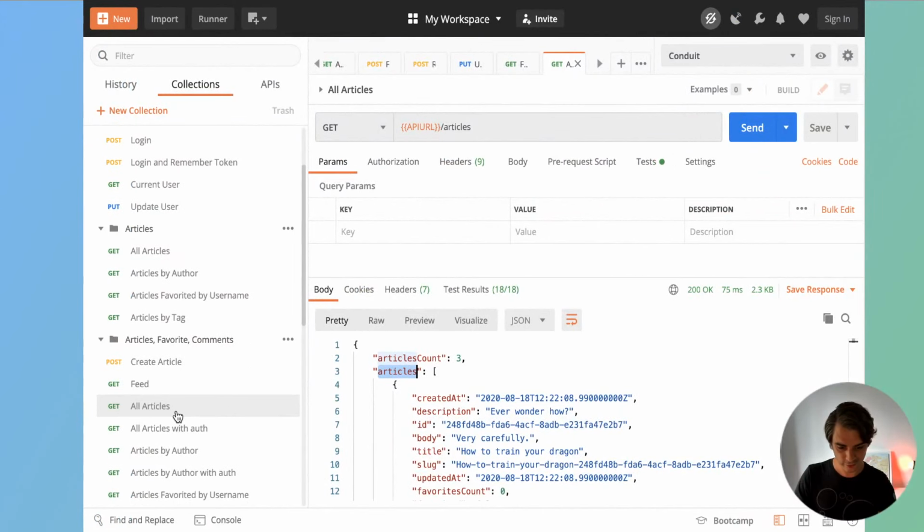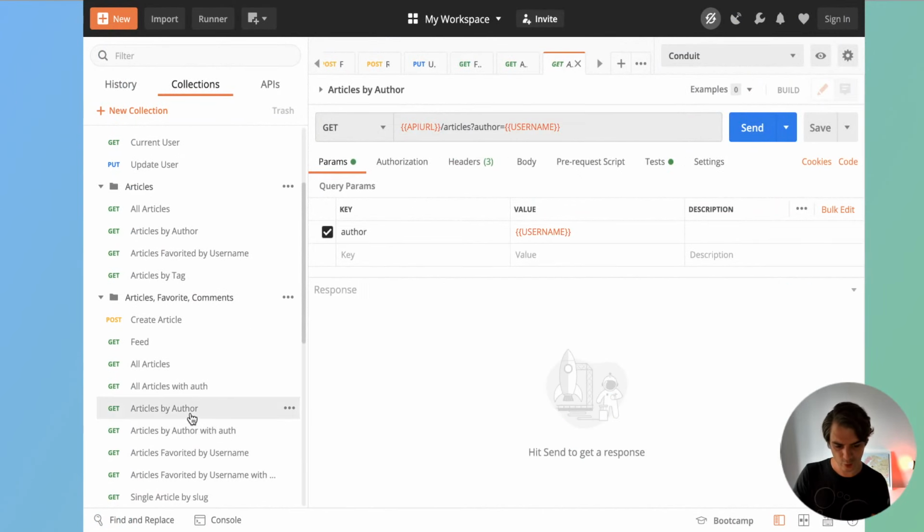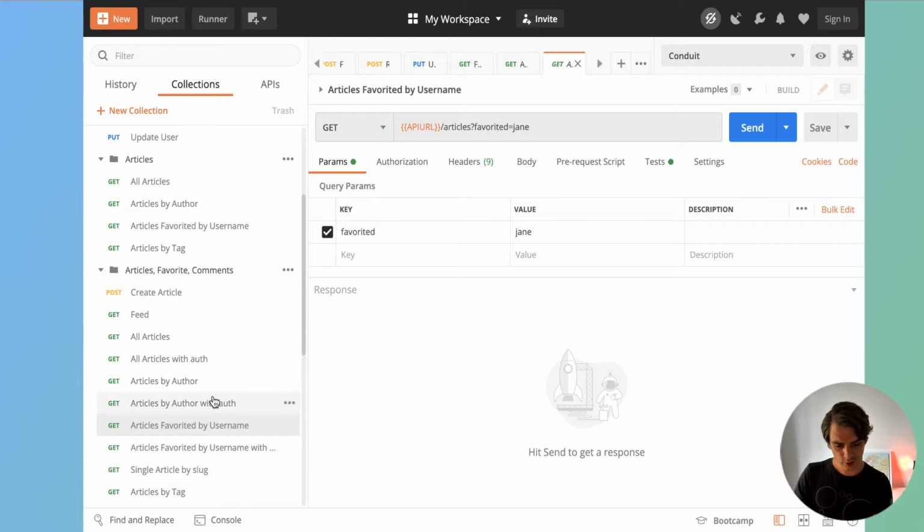There are a few different things that we need to support there. For example, we need the articles by a particular username, and the articles that are favorited by a particular user. We also have two types of method here. It's all supported by the same service, but we have the same request twice. For example, if the user is logged in, then we want to know whether they favorited it or not. Otherwise, we don't really care. But the request needs to handle both of these outcomes.